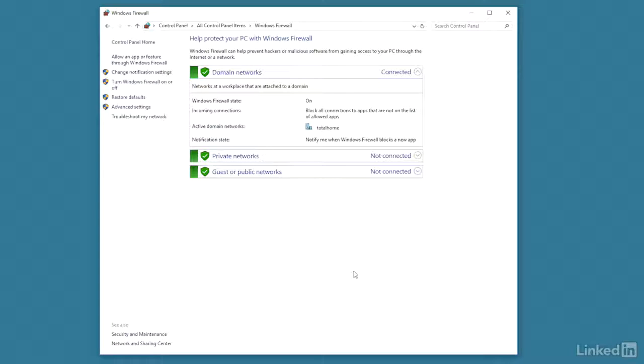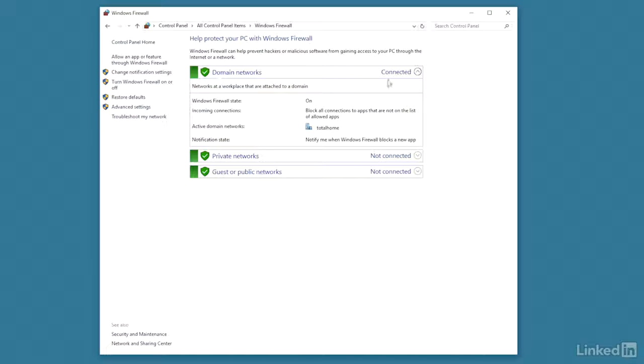Now, when you start up Windows Firewall, the first thing you're going to see is domain networks, private networks, guest or public networks. The Windows Firewall is a very powerful tool, and it recognizes that your computer may connect to different kinds of networks. My laptop, for example, sometimes I'm here at the office and I log into my domain, or sometimes at my house, which is a private network, or sometimes I'm trying to do stuff from a completely wide open Wi-Fi connection at an airport. And the Windows Firewall says things are going to act different depending on where you are.